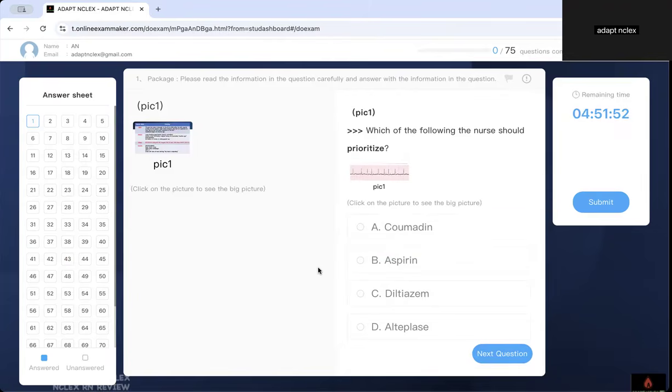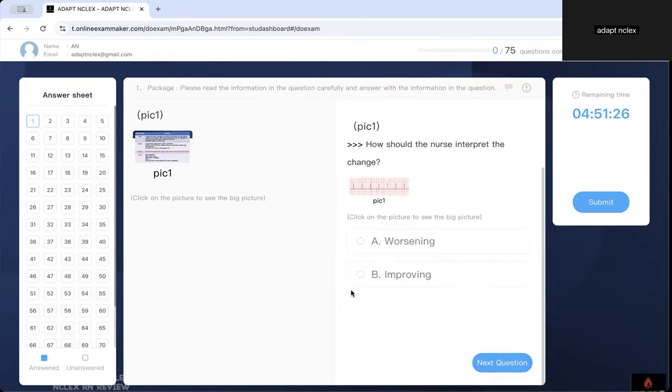Therefore, anticoagulation, negative. At the same time, this patient is bleeding in the head. Why do we want to do that? Aspirin, negative. We're not going to do that. Alteplase, of course, we don't know whether it's hemorrhagic or ischemic, but at least we know based on the signs and symptoms, this is a hemorrhagic stroke. We're going to control the rate with that.